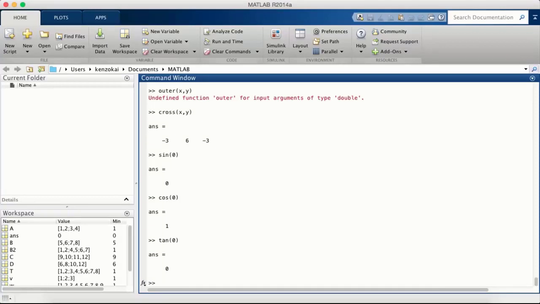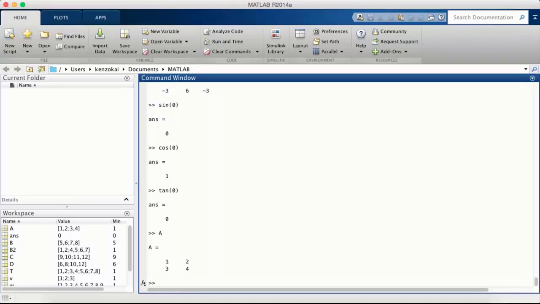So one thing is that because MATLAB works on matrices, I can actually pass in more than just one number into sine. So suppose I use the matrix we had before, 1, 2, 3, 4.